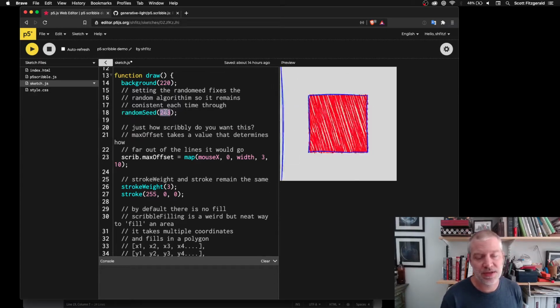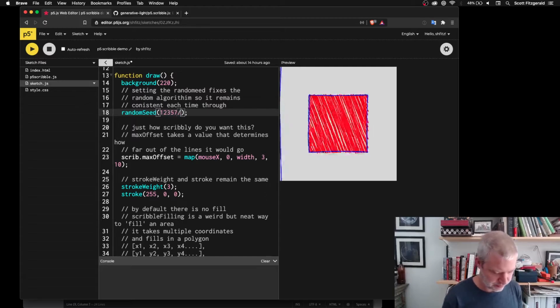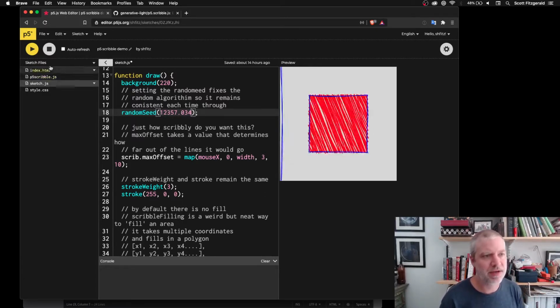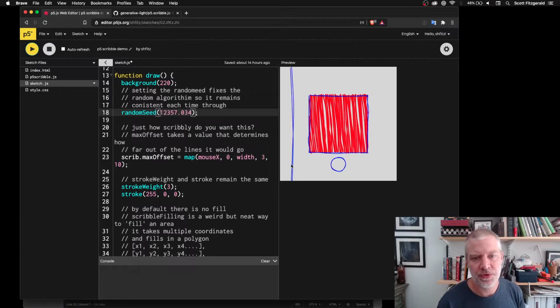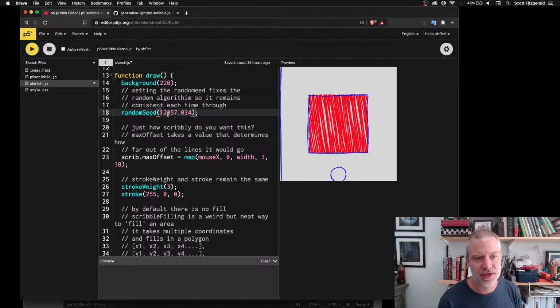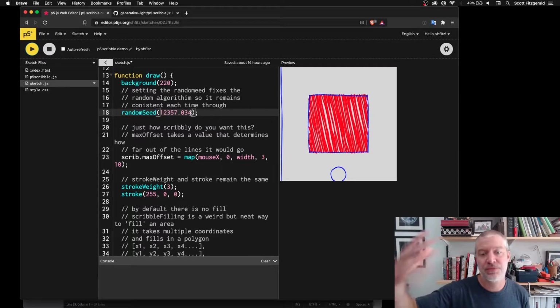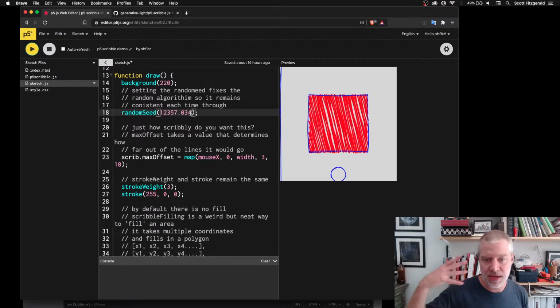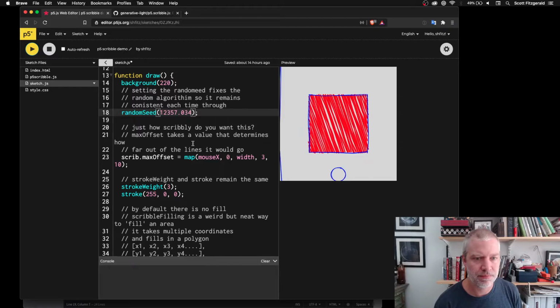So the random seed takes a value, and that becomes the thing that sets the way in which the random algorithm works throughout each instance of the sketch, right? So it kind of fixes things in place. It's random, but only in the context of when it gets run initially. So every time you call random in your sketch after this, you'd get the same values returned. It's a nice way of introducing randomness, but having some control over it.